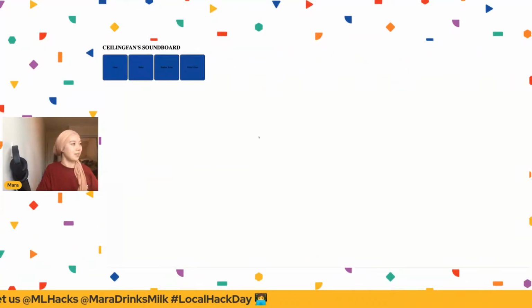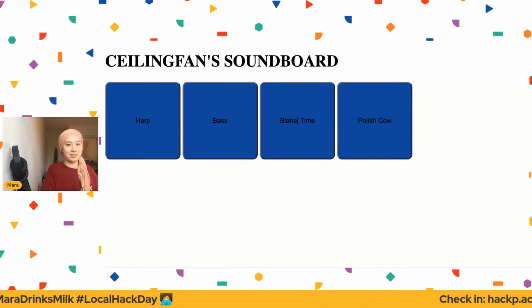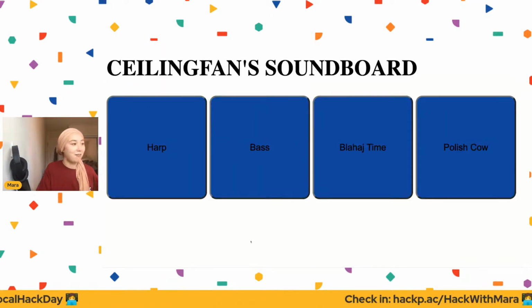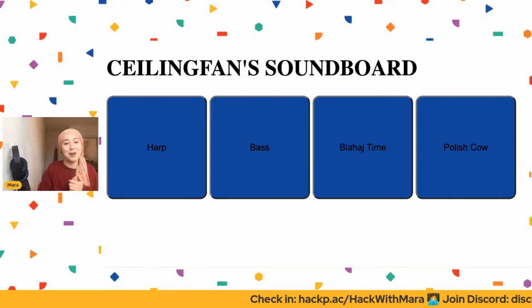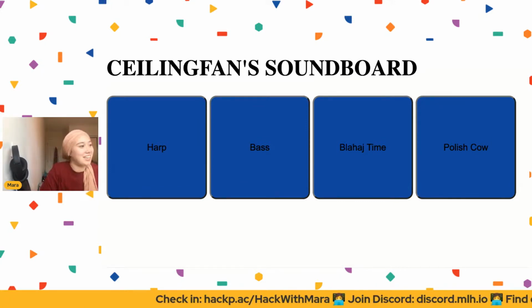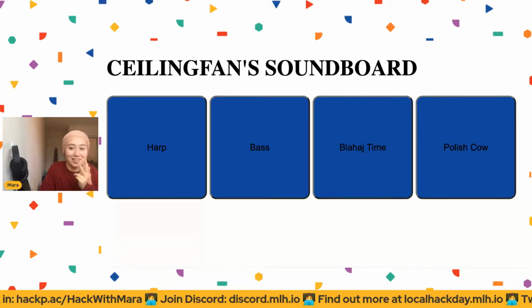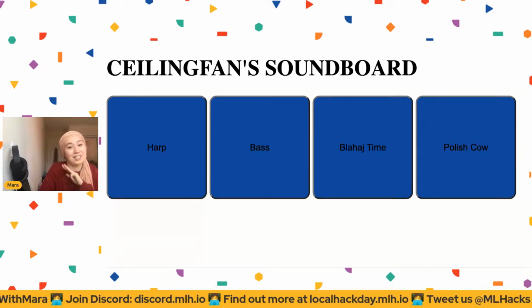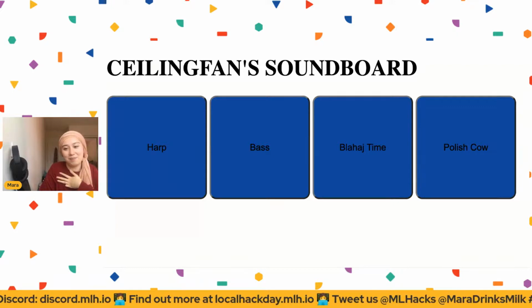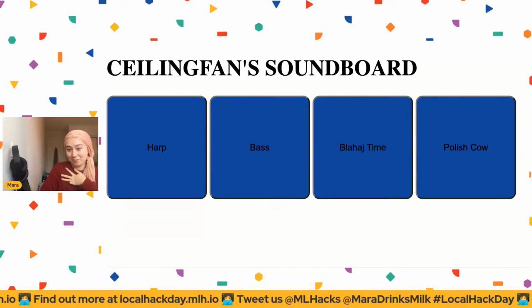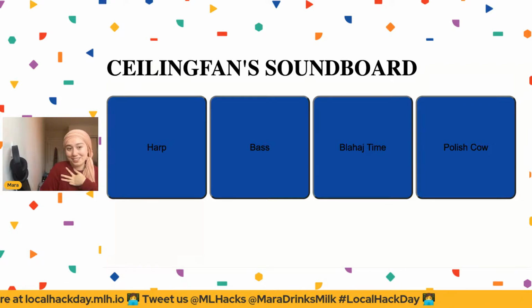Okay. So I'm gonna go ahead and zoom in so y'all can see. Okay, we got 4 options here. What do y'all want to hear first? Do you want to hear the harp, the bass, Lahaj time? It's either Polish or Polish cow. So what do we want to hear first?